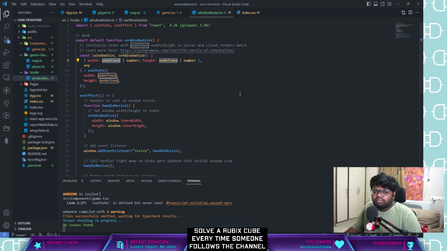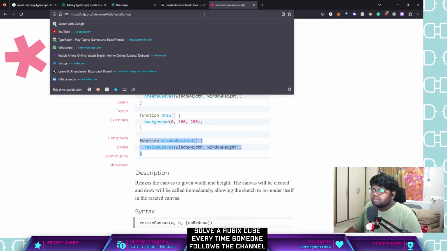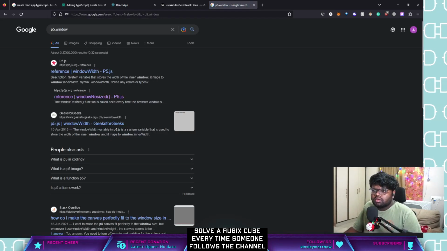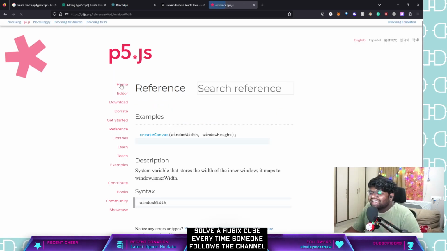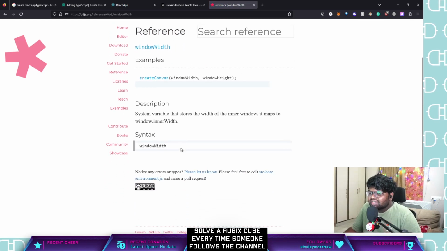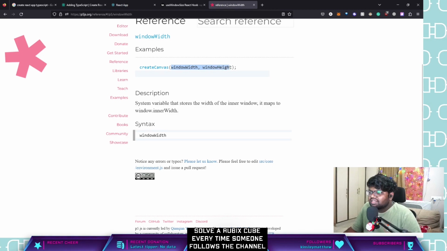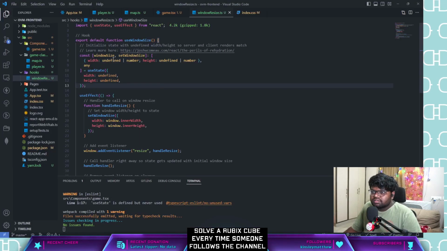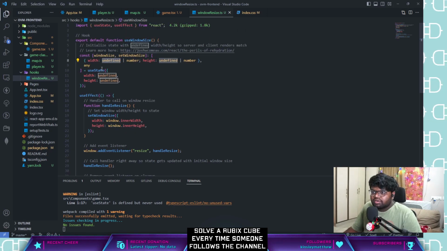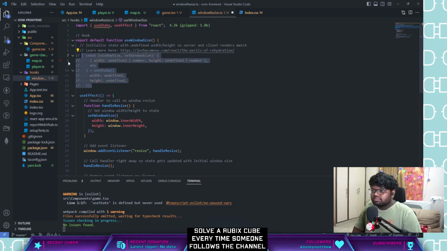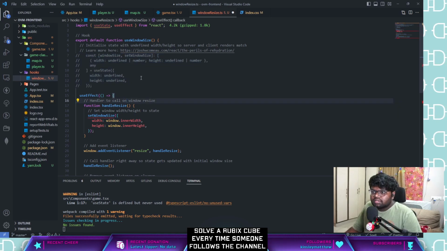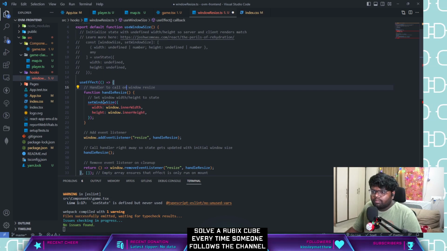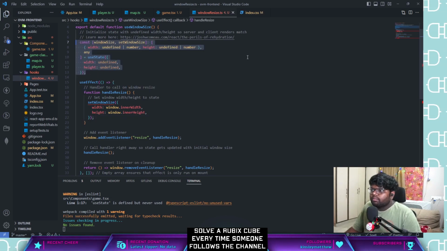So I think V5 has a window object. Wait, let me just check. I didn't even need to use. Yeah, V5 has window height, window width. So I don't actually need to use this. No, not here.